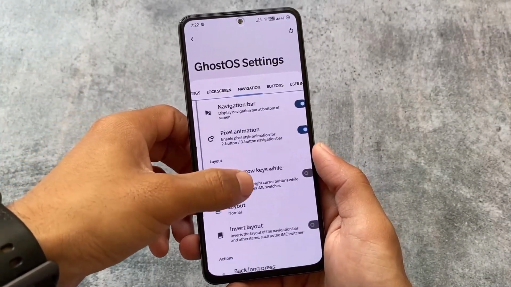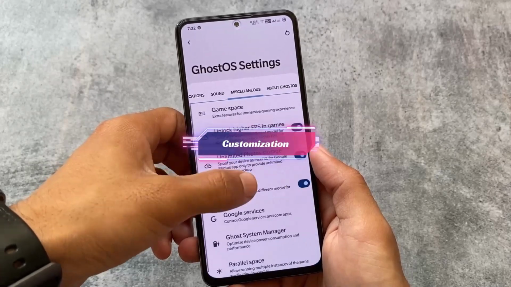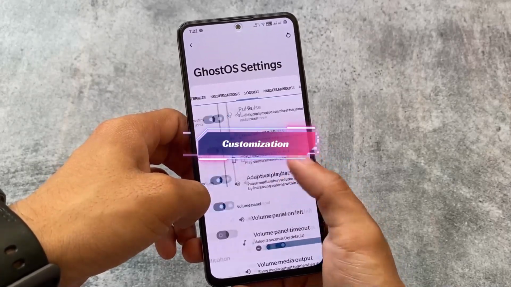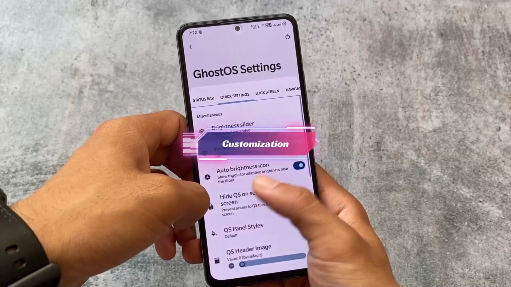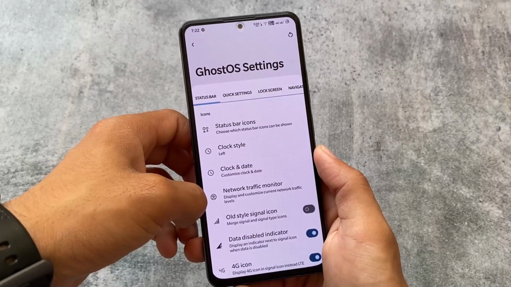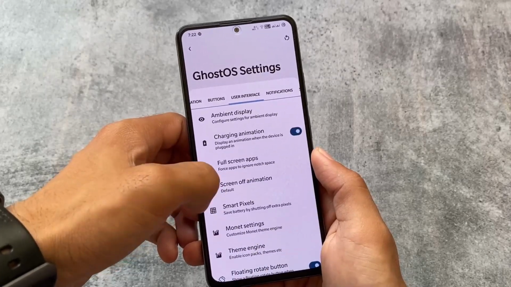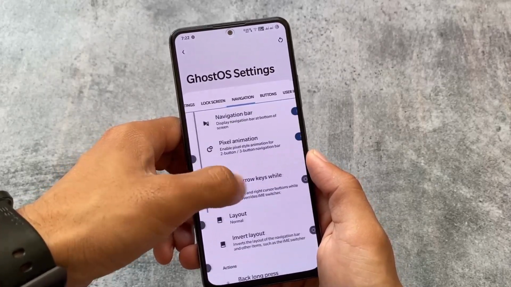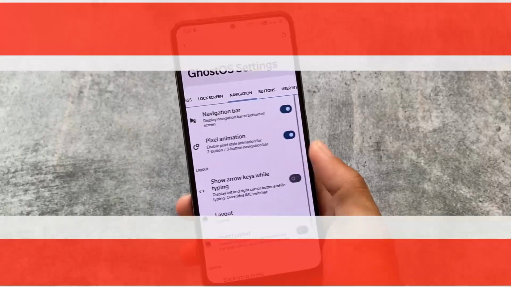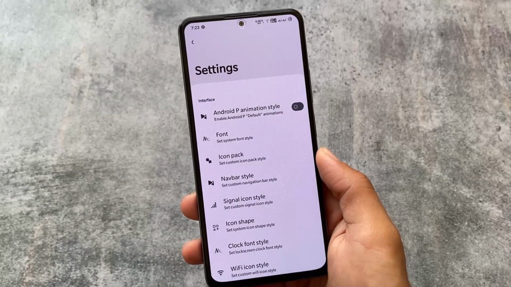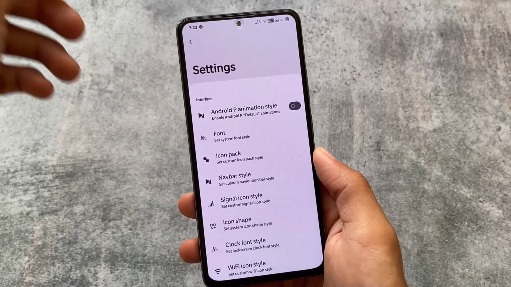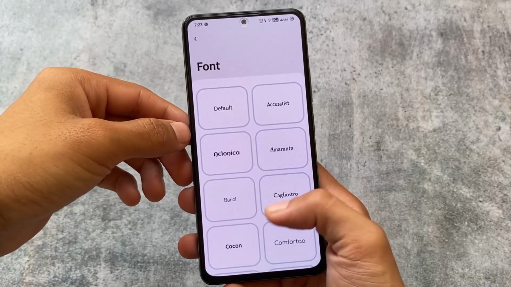You can see this is GhostDROID settings, which is almost the same as CrDROID, if you are using CrDROID. In CrDROID, this kind of UI is present, these kinds of tabs, status bar, quick settings panel, lock screen, and some of the customizations like that. But some things, like in the user interface or theming section, are actually inspired by RiceDROID OS. So that's why it is a combination of both of those custom ROMs.